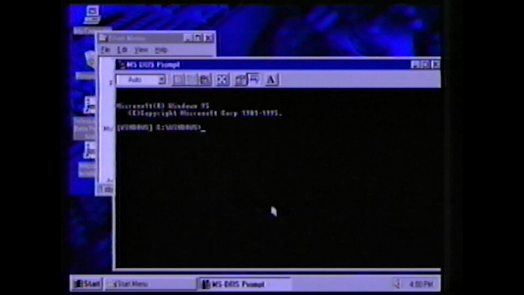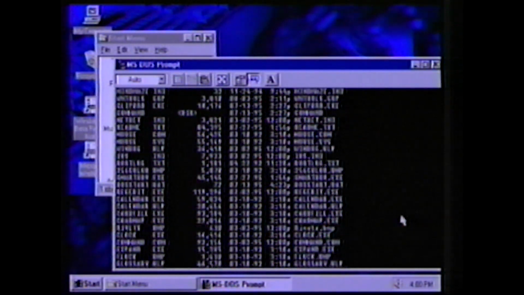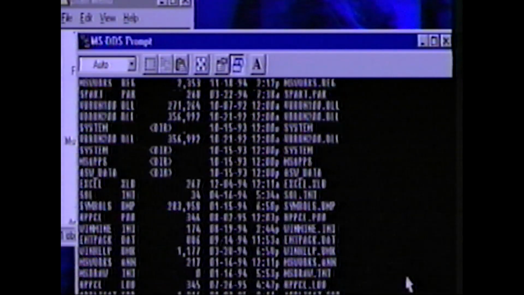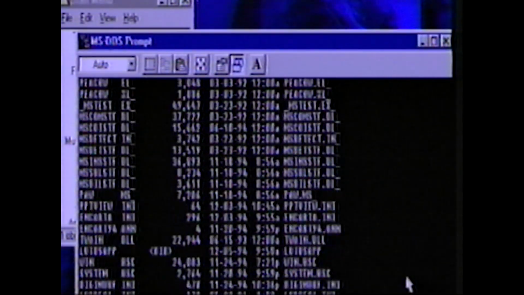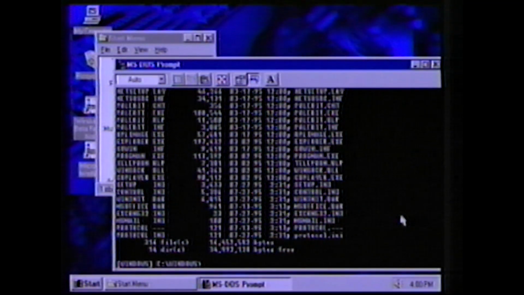You remember this? That very boring black screen with the white letters? It's amazing that some of us can't let it go. Well, it works just like DOS used to. If we type in dir for a directory listing and press Enter, it's going to give us that directory listing just like we used to get it. And it's just listing every file, every directory that's in my computer. So it does take a while. Now let's jump back out again, and I'm going to show you another thing.